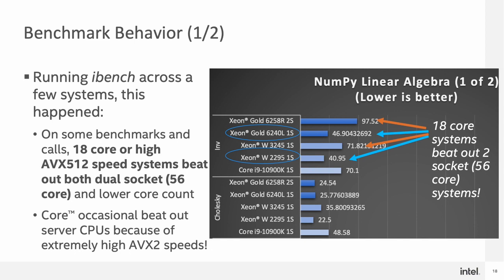Next, let's take a look at what happened during the benchmarks of these systems. One very interesting property that seemed to reveal itself is that the mid-core systems — those 12 to 40 cores — seem to perform better than even the two-socket systems. During the NumPy and SciPy tests, this was repeated many times across many functions. The ones circled here are both 18-core systems, and they routinely beat out either lower or higher core systems with relative ease. This is tied to the attribute that each of these parts have extremely high AVX512 speeds at their core count, and because of this they operate much quicker during these vectorized instructions. The Core i9 that was tested also beat out a two-socket system because of its extremely high AVX2 speeds.